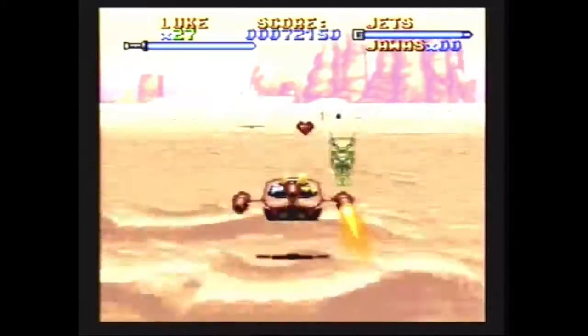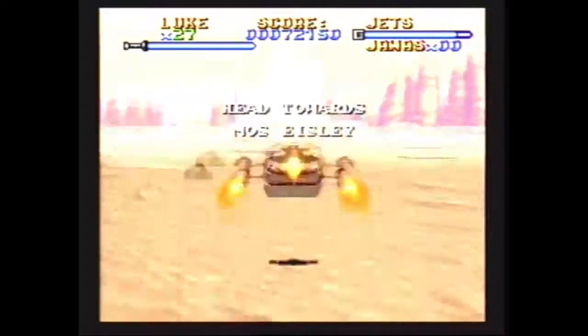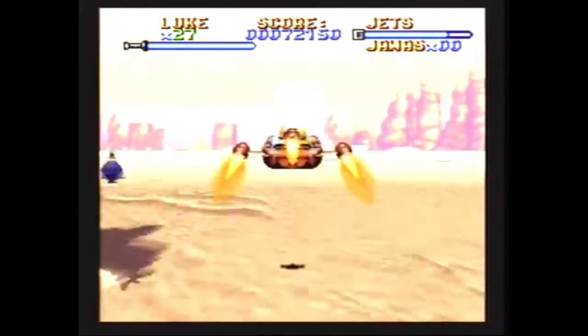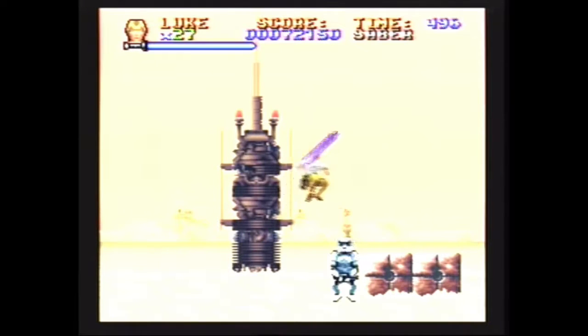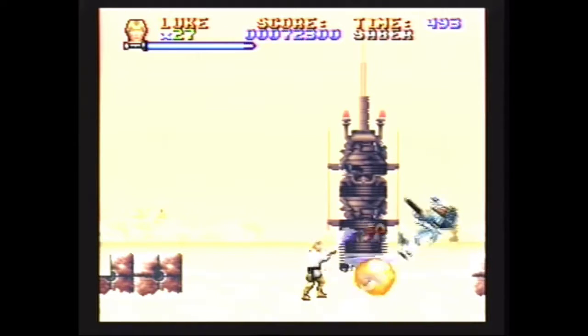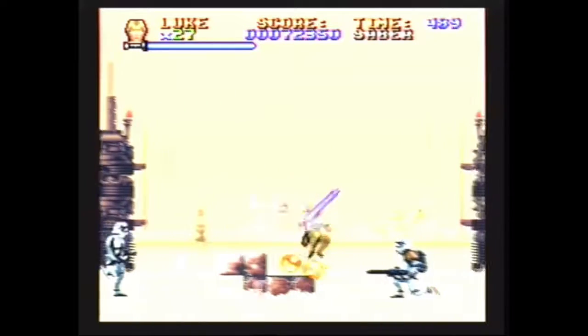Those floating chairs, I'd like them to come back in some way. They can fit that into a movie. It's the last you will see of the speeder until Super Return of the Jedi, which has an interesting intro with it. We have to jump over. Hey, we got some stormtroopers. These guys can die, right? I mean, they do die a lot.